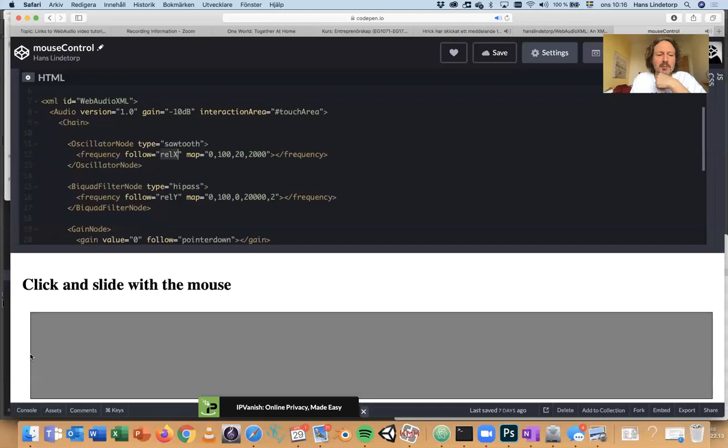So this will be 0, this will be 50, and this will be 100. And in the same way, the rel y value is the relative value on the y-axis. So this would be 0, 50, and 100 for the rel y value. In that way, we easily have two variables that we can play around with just using the pointer.